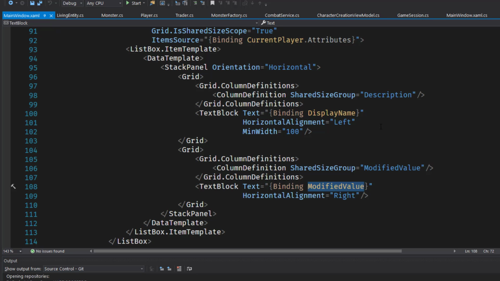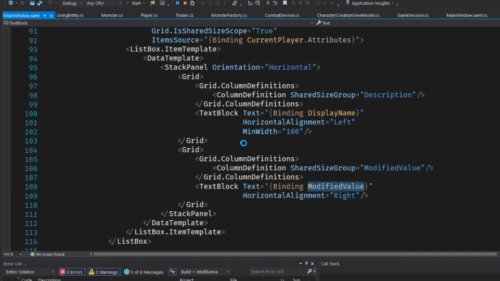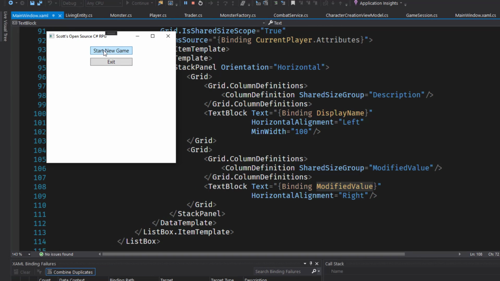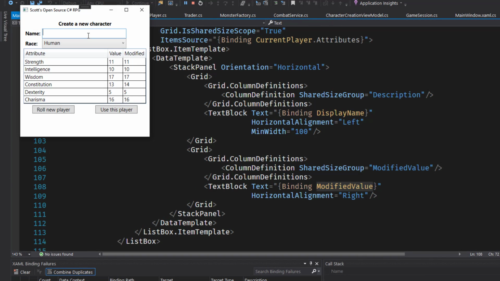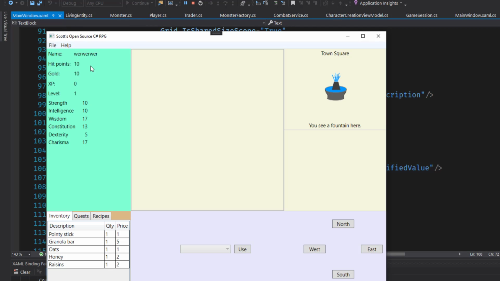You'll see when we play the game in the UI, which is what we will do now. I'm going to put in a name here, select elf, use the player, and now we have the name. And here is our list box showing the strength, intelligence, wisdom, all that.